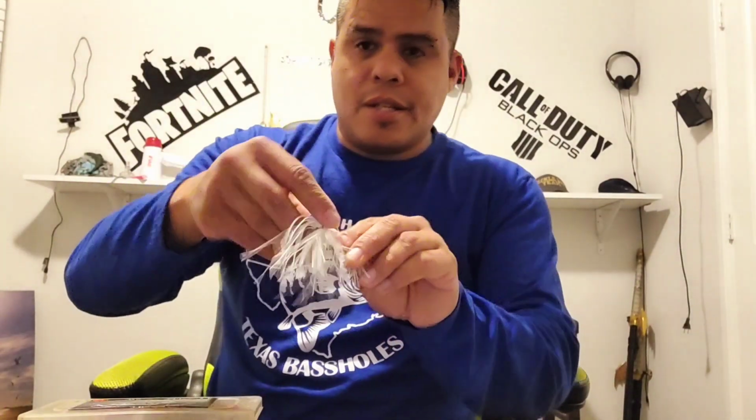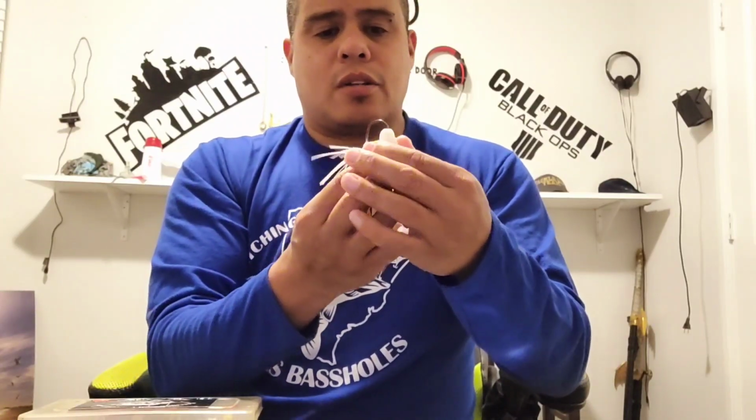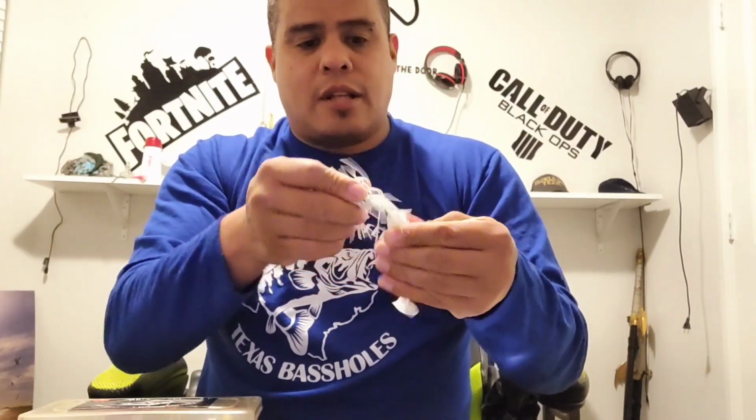Just one of my go-tos for the winter is the bass jig, and it can be a regular bass jig from Walmart or the 6 Sense or whatever, paired up with a Rage swimmer from Strike King. Also, you can get it at Walmart, and you can get basically any color, but bright is what I usually use. And I also use a straight black and blue, so depending on the water conditions, I'll choose which one I'm gonna throw. But this is the white on white, and this sucker is fire.